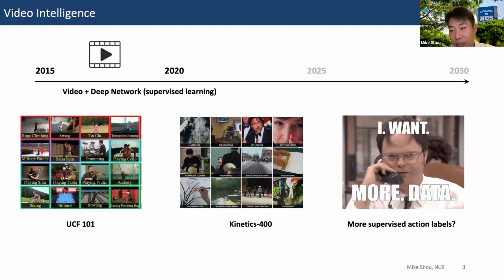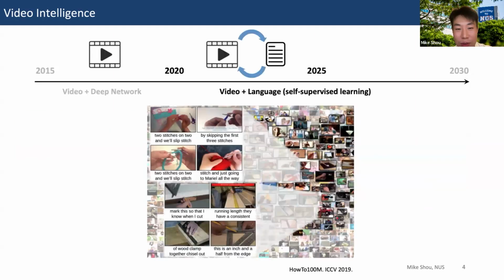I guess that really marks the start of this era of multimodal, or whatever you name it, self-supervised, unsupervised or weakly supervised learning. Essentially, on YouTube we have so many videos, and the question is how to get the labels, the supervision. Fortunately, these videos often come with transcripts, which are not precisely aligned, but are loosely aligned with the visual content in the video. So they provide some weak guidance for us to train video models. This is a dataset from ICCV 2019 called HowTo100M, essentially 100 million videos on YouTube teaching people how to do something.